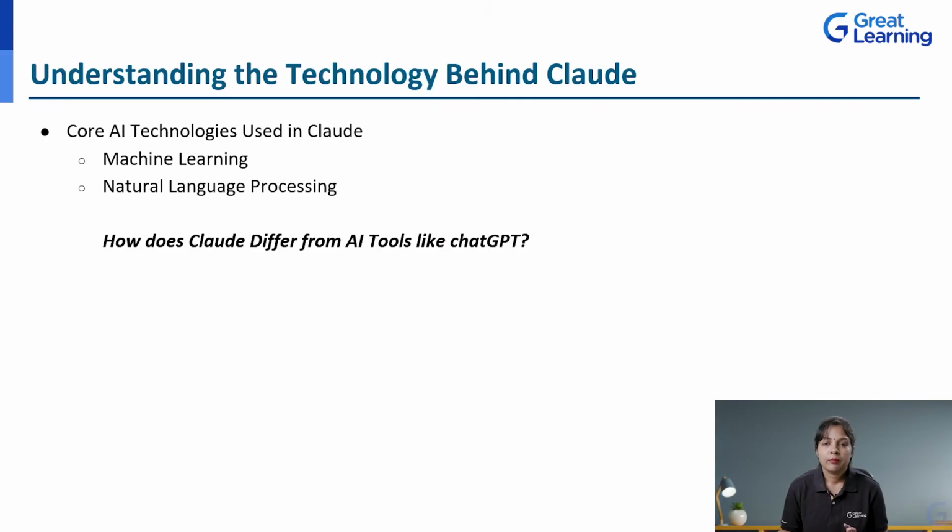So that's the difference. The other difference is that Claude is able to surf the internet for you, get the data and extract it from the internet. But ChatGPT is not able to surf, and its data is available only till the year 2021. The model is trained only till the year 2021. But in Claude, even recent data till 2023 can be extracted. So these are the major differences between ChatGPT and Claude.